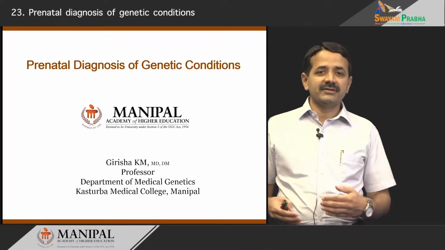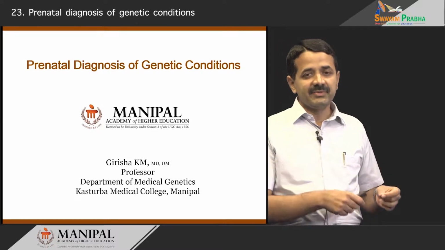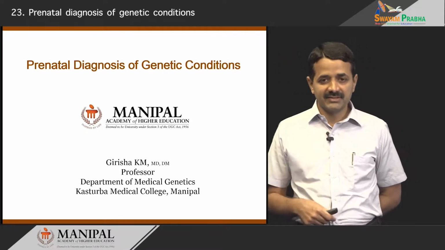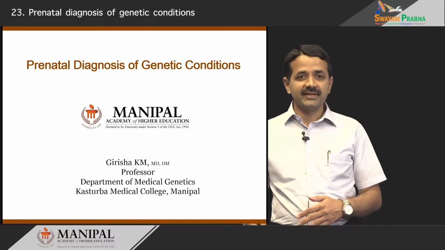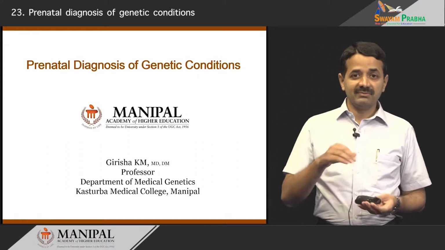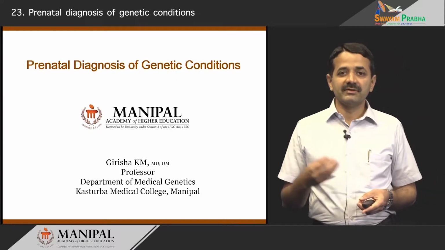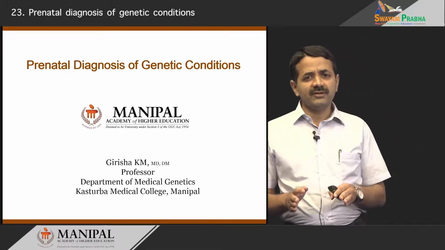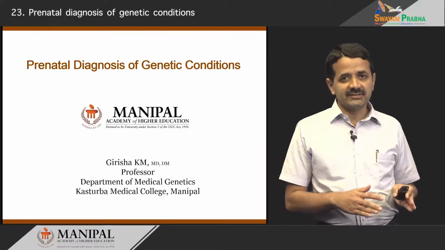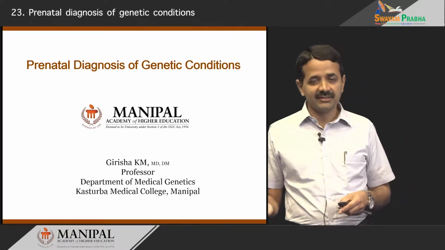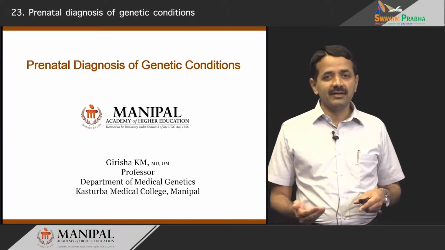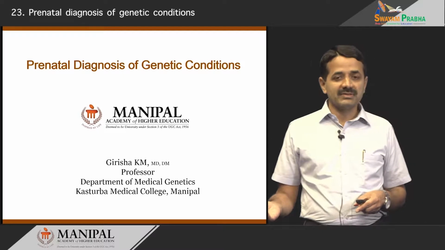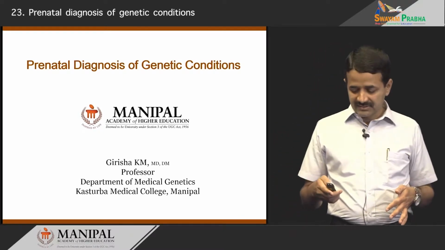As medical doctors, we are used to seeing patients, diagnosing the condition, and then offering treatment or managing the patients. What we are going to discuss today is diagnosing the condition in the baby before birth, when the baby is in the mother's womb. That is what we call prenatal diagnosis. Most of my talk will be on genetic disorders. Some are birth defects which may not be genetic, but you will see later how birth defects and genetic conditions are diagnosed in the mother's womb before the baby is born, what we call prenatal diagnosis.